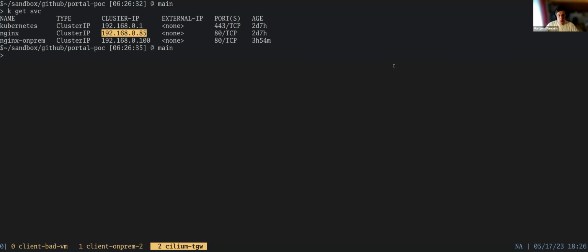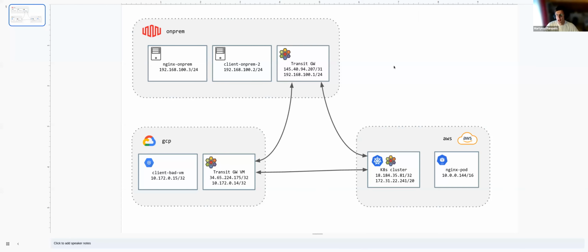But another access pattern is to directly use the IPs of the workloads in the different clusters. For this particular access case, there is one requirement: there should be no overlap between subnets.